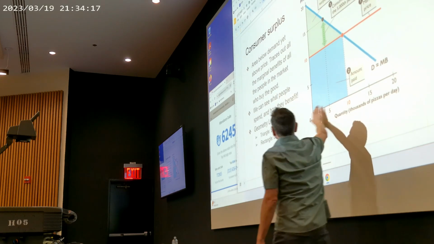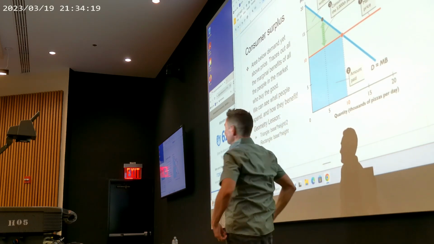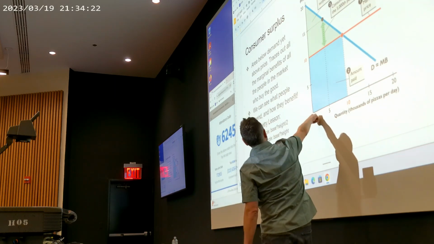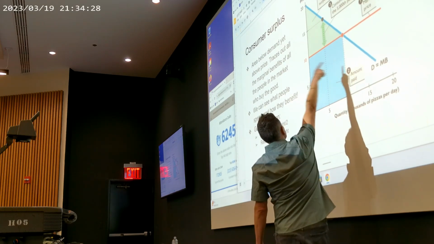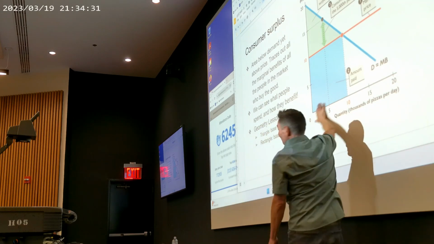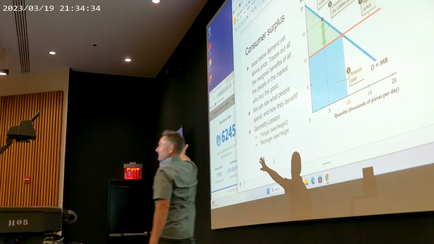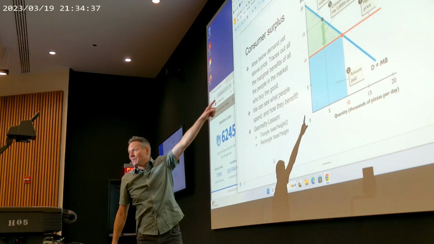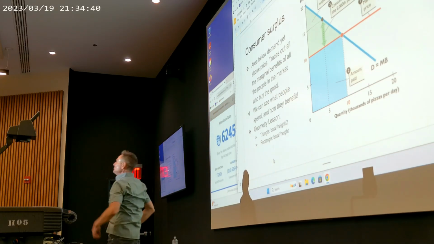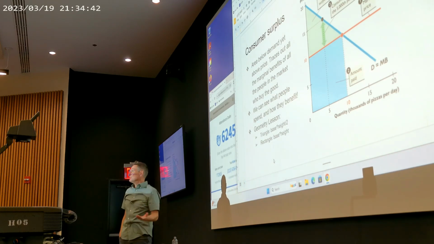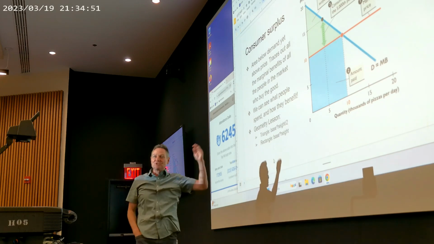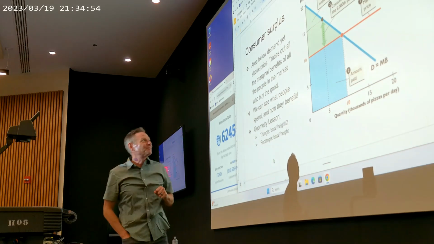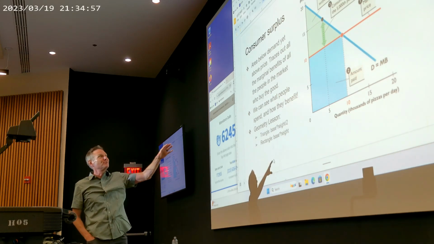If we wanted to calculate out total benefits, well, we could take this weird trapezoid, 0 to 20, it would go 0, 0, 0, 10, 10, 10, 0, 20, and that would give us the total benefits that people get in the market. But we could also just look at that triangle up there. That's the surplus, right? That's the utility or the benefits you get over the amount you spend for it. Or I should say people in general buying pizza in this market get. It all sort of flows from this diminishing marginal benefits of each additional unit. It's very kind of pretty elegant there. A lot of information here.